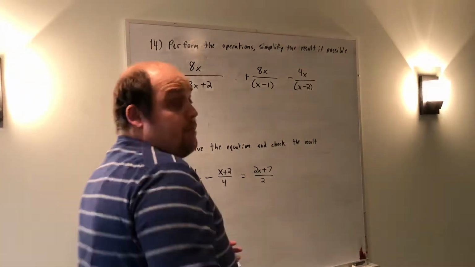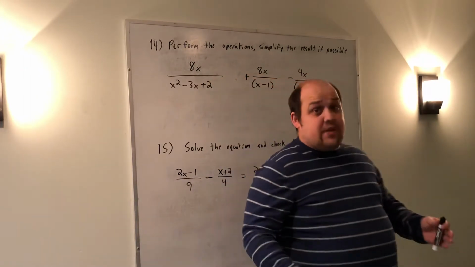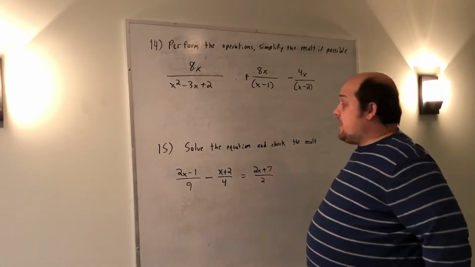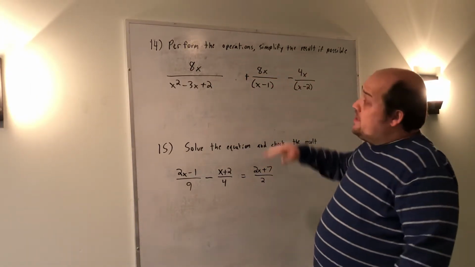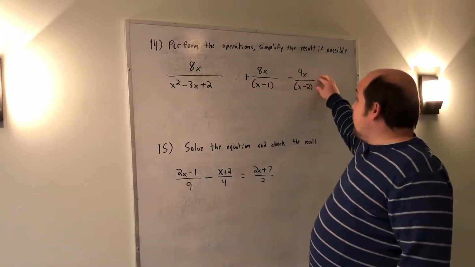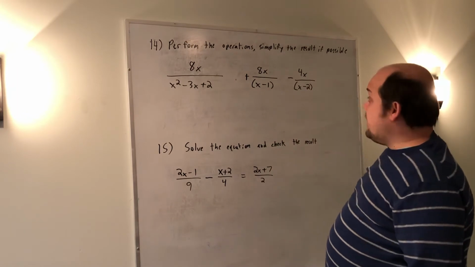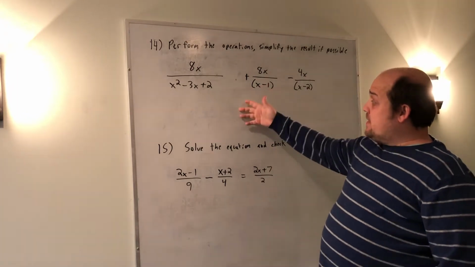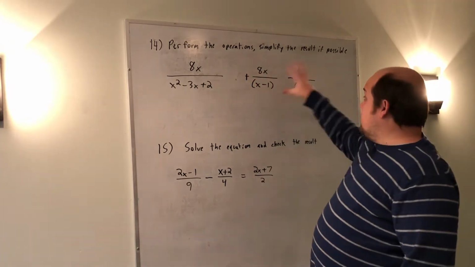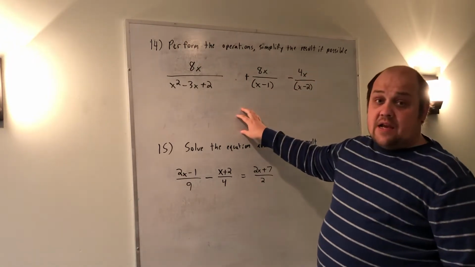These next two types of problems are solved somewhat differently, and students definitely get confused between them. Notice that in number 14, I don't have an equal sign. So here I'm going to need to keep everything over a common denominator, and show what the answer is as a fraction in the end, these three things combined over that common denominator.